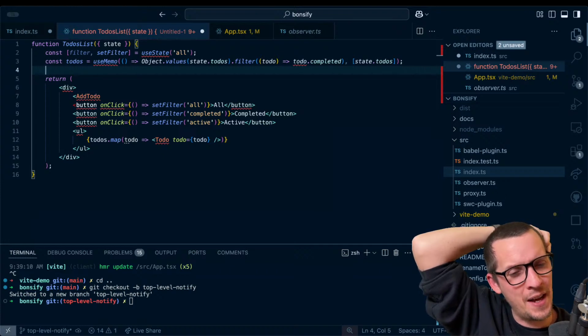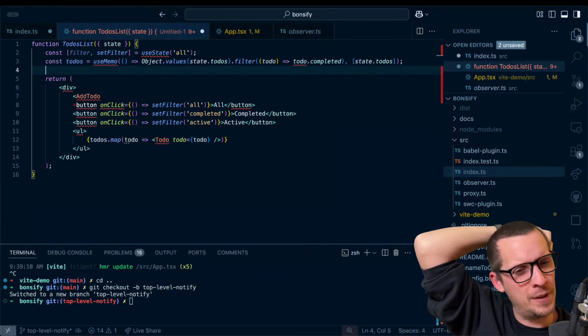I don't understand how short-circuiting a to-do with a reactive would always work if the parent depends on state.